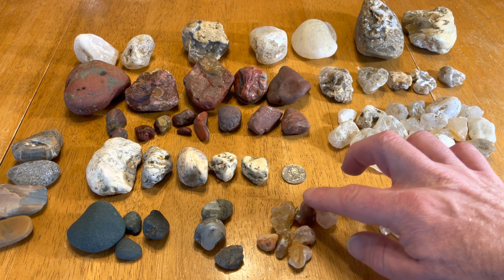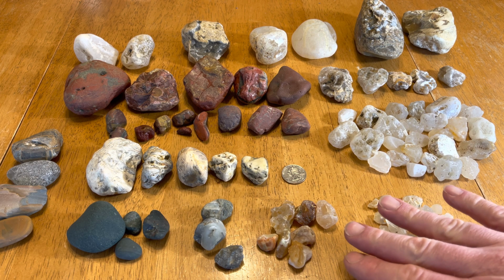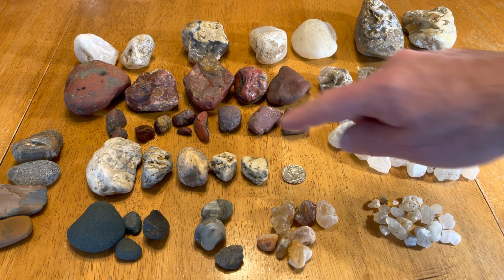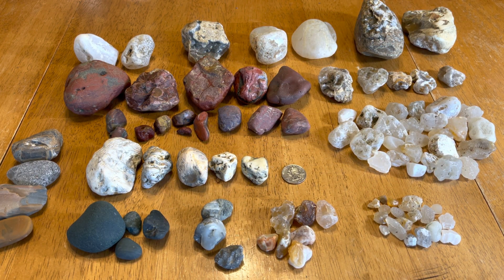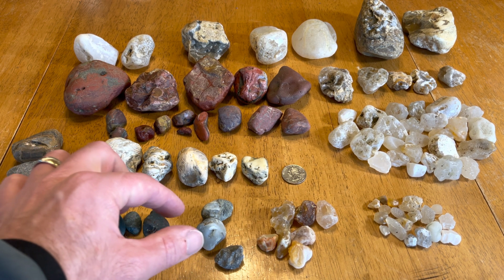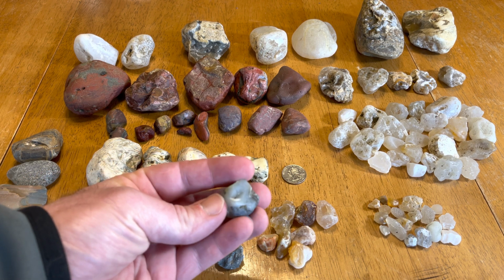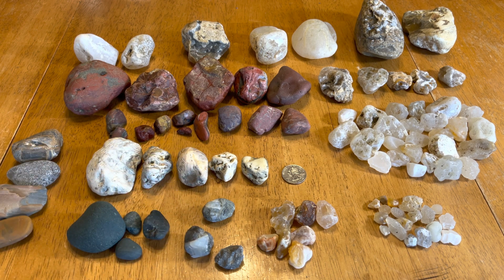There's only one real carnelian that I found here, but some of these also have an orangish hue, so I put those together. Here's some green rocks I found. These are kind of a whitish, agate-ish, I don't know what it is, so I'm gonna just talk a little bit about those. And then these are agates that still have the host rock around them. I think that is the host rock anyway, but we'll look at that. And then these are just rocks that I found unique over here. So we'll start off with these.